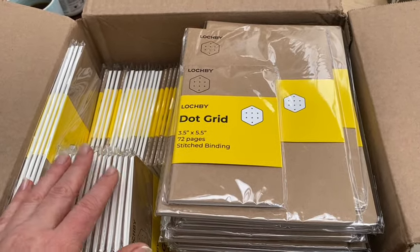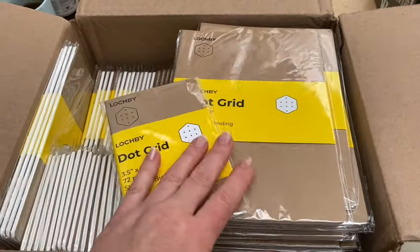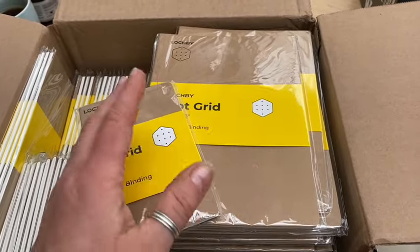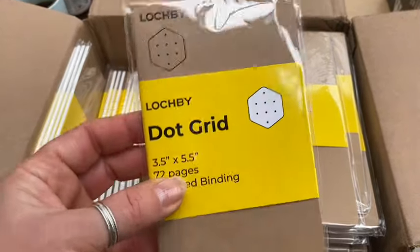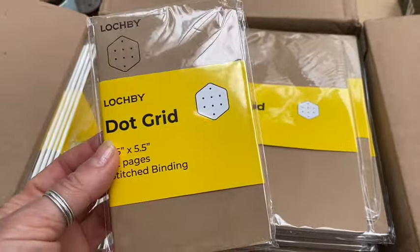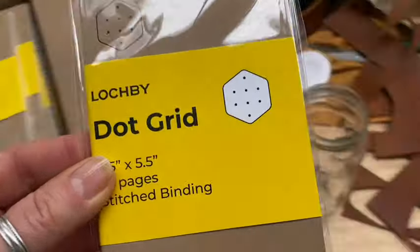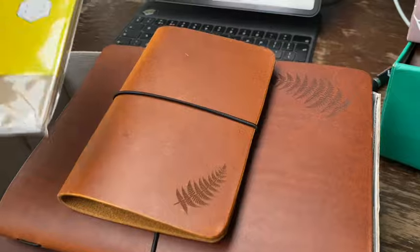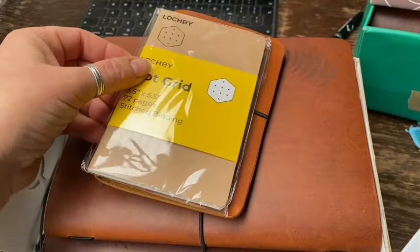I have not been able to find a British brand that makes a nice quality small and large A5 pocket size notebook. Because the packaging looks so nice on these, and because there's plastic and I can't do anything about that, it comes with plastic on, I'm actually going to send them out like this. So when you order one of the little notebooks, then this will come in the package, and then you can put it together yourself and see how it all goes.